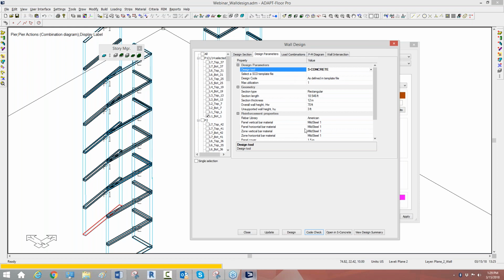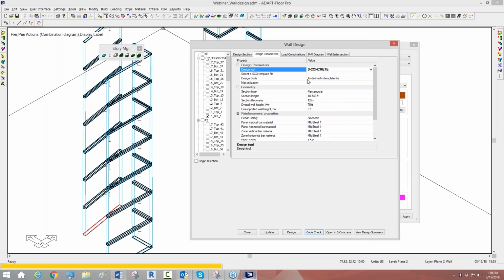So there are several shared parameters that we use between S-Concrete and Adapt Wall, like the length of the wall, the zone length, etc. And those shared parameters are written directly from Builder to S-Concrete when S-Concrete is the design tool. Other parameters like, let's say, seismic design requirement inputs, things that Adapt Wall cannot handle analytically or design-wise, those are set in an SCO template file.